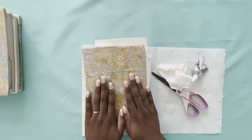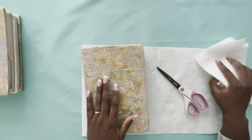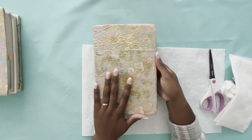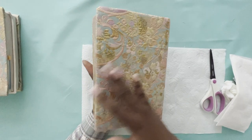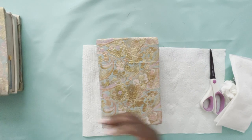All right. There we have it. When I take this out here, you can see that we have a beautifully covered Bible or book of your choice that you would like to recover. Very simple and easy, beautifully covered. There you have it.